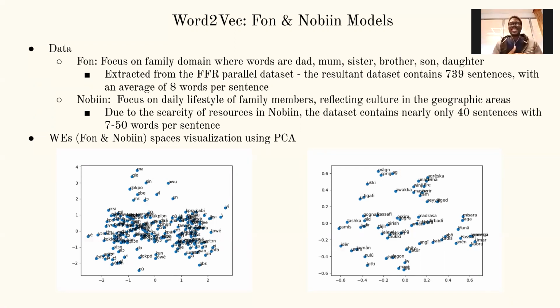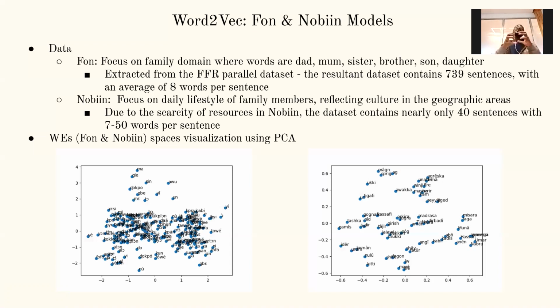I cannot really describe it, unfortunately, as Mohammed is not here with me, but I can share some results for Fon, where we can see, for instance, Nyon, which means girl or woman, is a little bit close to Fufu, which means big brother, and close to To, which means father. If we come a little bit here, we can see words like Norvegi, which means mother, and Torvegi, father.